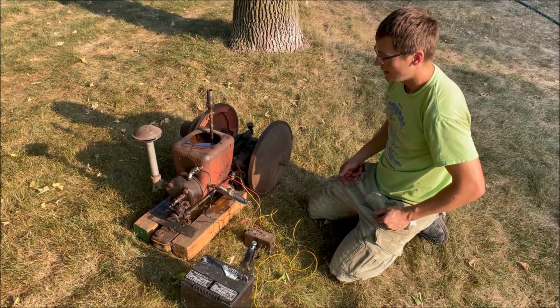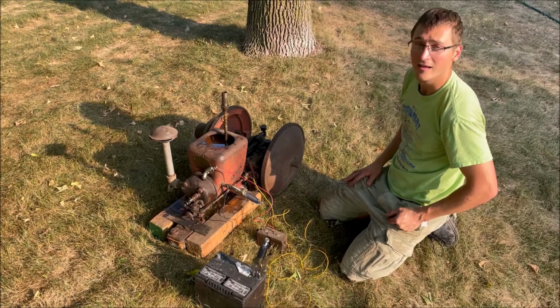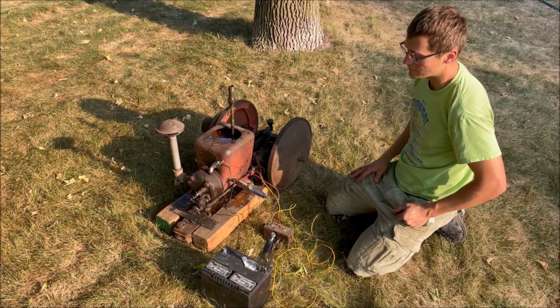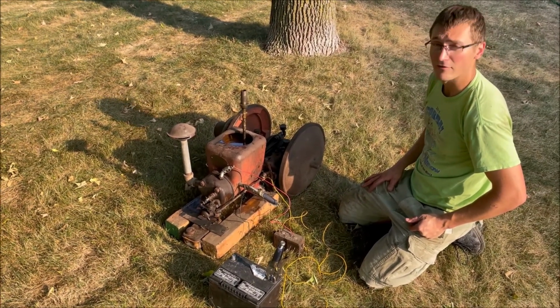It's been on my grandparents' farm for a lot of years, sitting around in a shed. I got a hold of it, dug it out, ground in the valves, made sure the head and stuff was good, made sure it had compression. And yeah, see if we can't get it to fire up here.